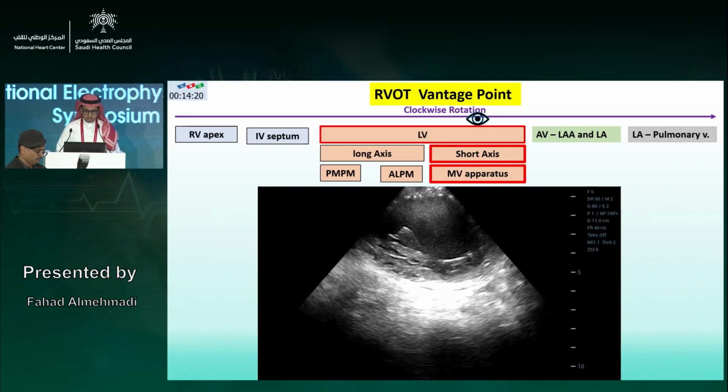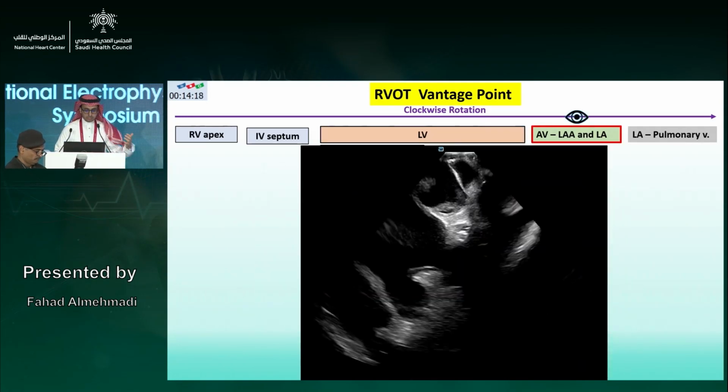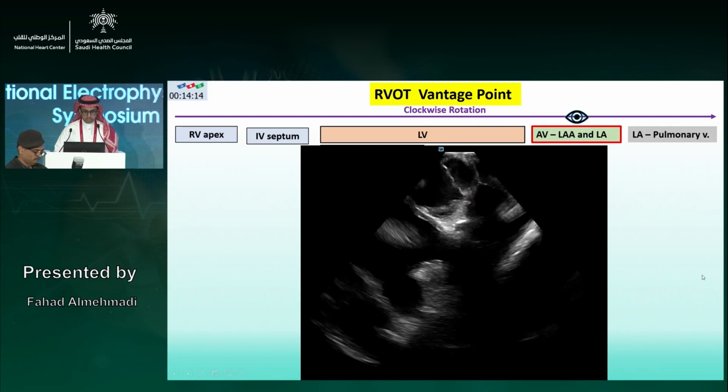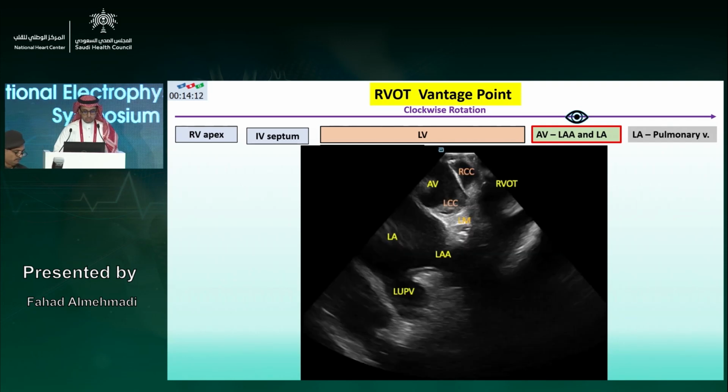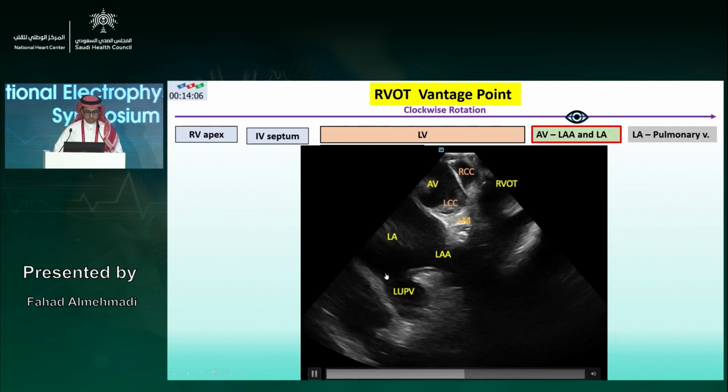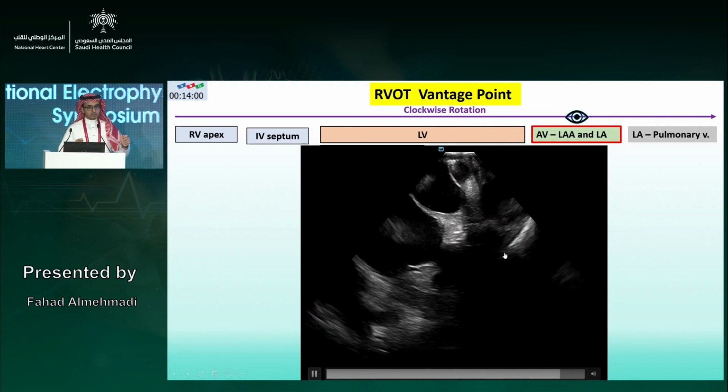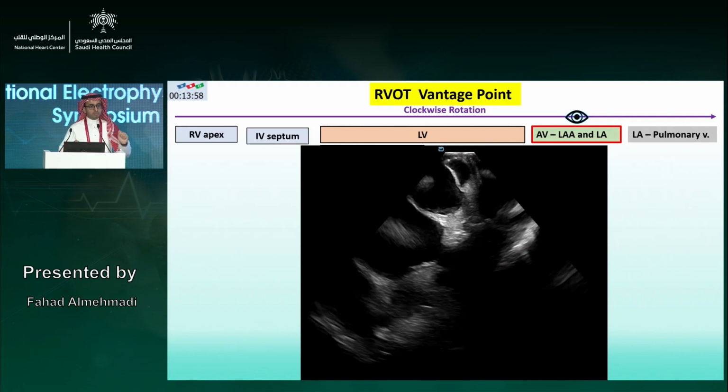And then the last thing, where I think it's very useful, inside the left atrium, is what we call the ridge view, where we can see more of a short axis of the left atrium. We can see the appendage very clearly, the left upper vein, the aorta, the left main, and the RVOT. And the catheter would stay still here, so you can manage around the appendage and around the ridge with ease.